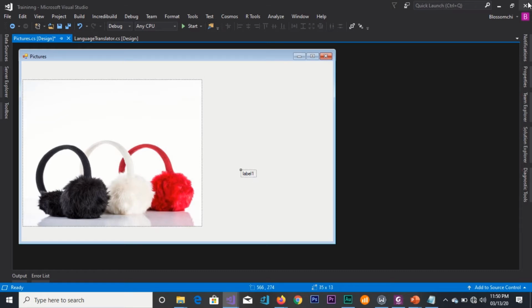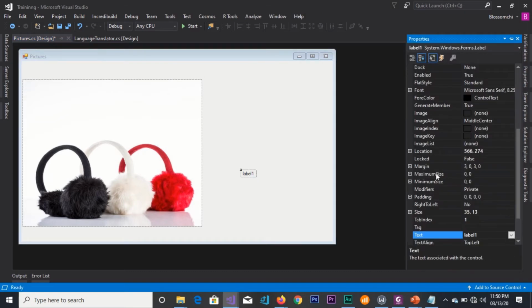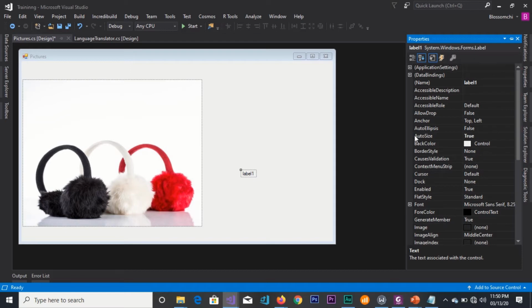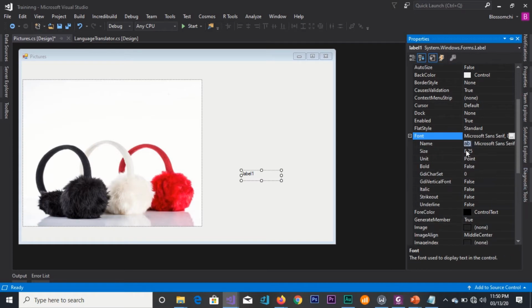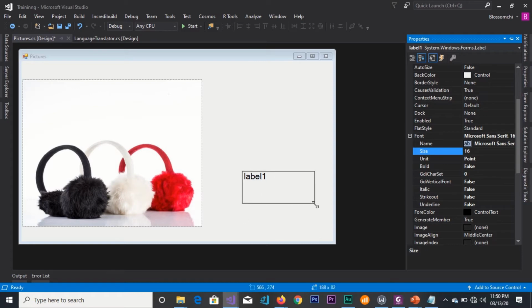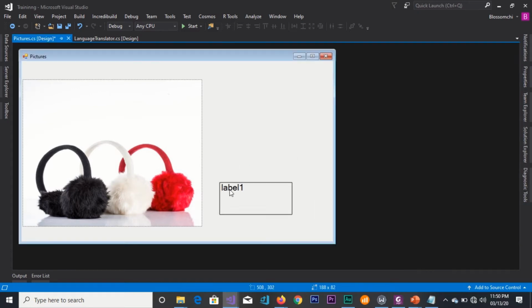Then on my label control, I'm going to first of all remove the auto size, set it to false, then increase the font size to 16, and also increase the size by clicking on the edges.